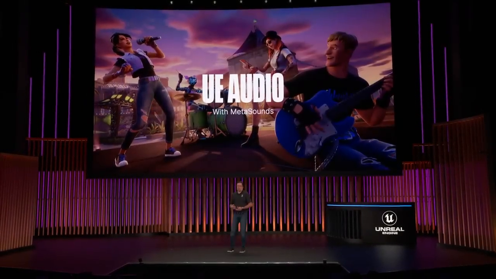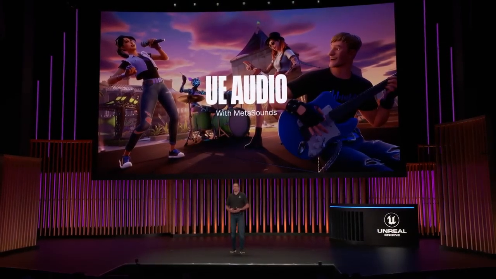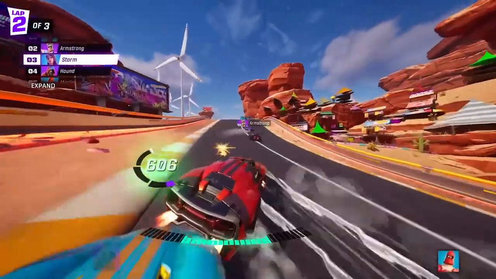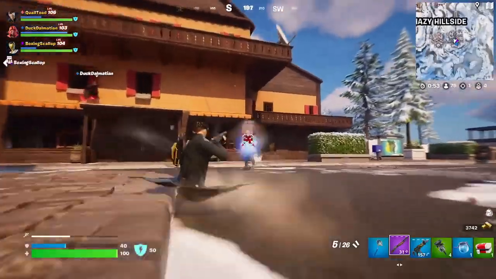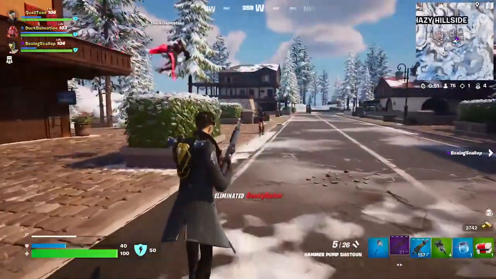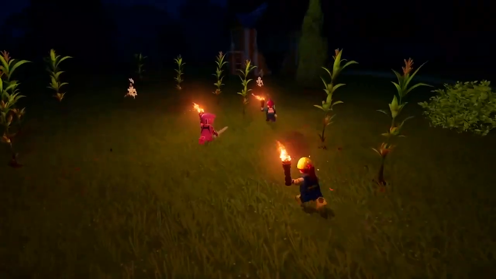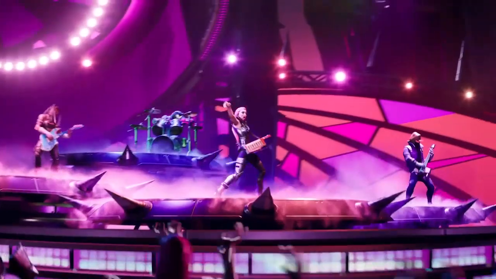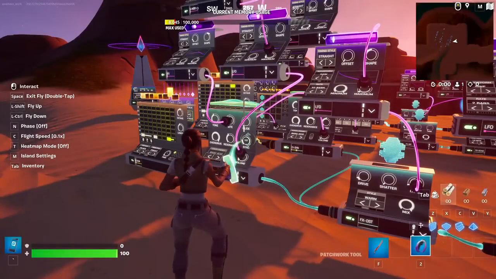We've been quite busy on the audio front too. MetaSounds was the foundation for audio in all our new experiences. We had granular synthesized vehicles in Rocket Racing, a sample accurate weapon overhaul in Battle Royale, dynamic ambience and music in Lego Fortnite, rhythm games in Festival and Jam, and 3D user-created music in UEFN's Patchwork.